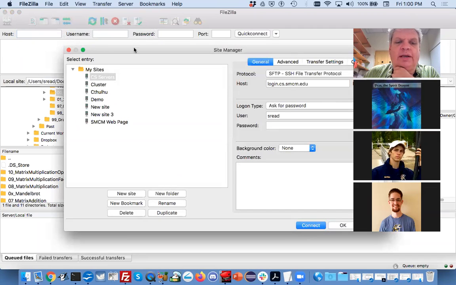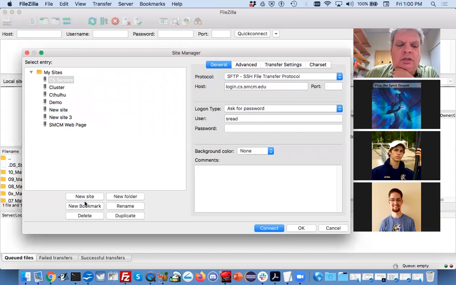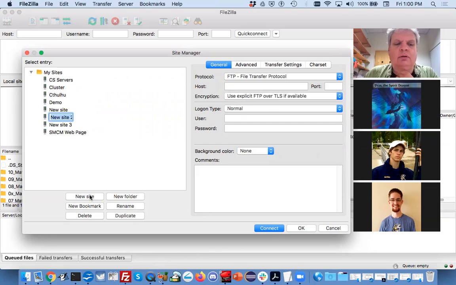There is a quick connect, but I find it doesn't work terribly well. So open up the site manager and you can create a new site. I'm going to call this 2020_08 underscore cost230, just so that I know when I created it.